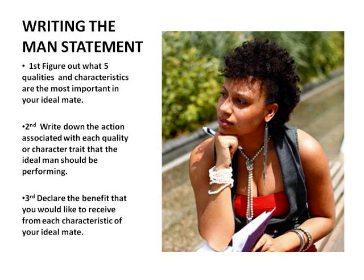Next is what benefit should you get from the characteristics and the action. So for instance, you want your man to be financially stable and he's an actual entrepreneur and a go-getter, then the benefit is a comfortable lifestyle. If the characteristic that you find ideal in a man is health consciousness and the action would be working out, then the benefit for you would be that both of you are fit and have a healthy lifestyle. So again, go through all 5 of your top 5 criteria, and then you want to write down in the benefit column what is the benefit of the criteria and the action.